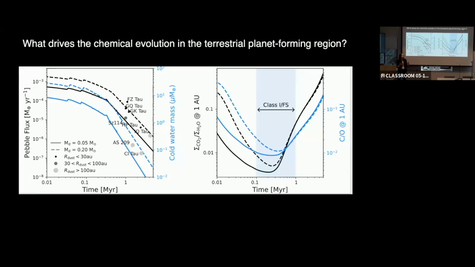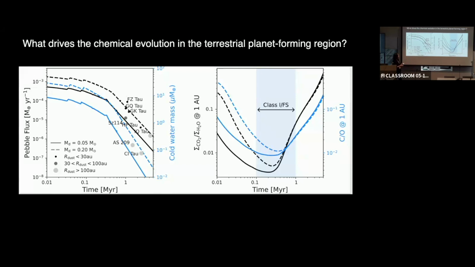If you think of those pebbles as having ice on top of them, when that ice is carried into the inner 1 AU, it will sublimate and bring water to the inner disk region. The amount of water they bring will decrease over time, right? This seems to be consistent with what we are seeing. The early disk seems to be pretty water rich, and the older disk seems to have less water.